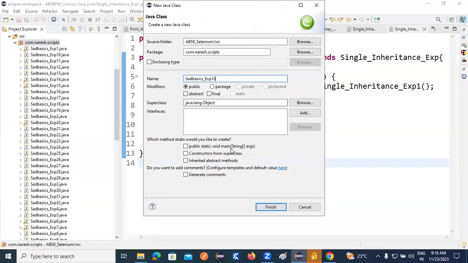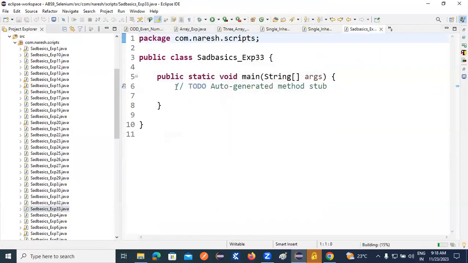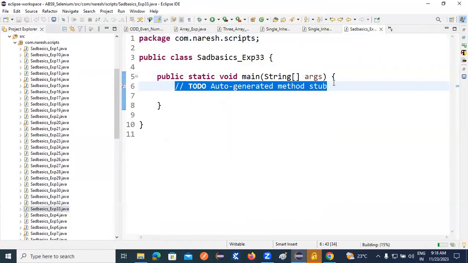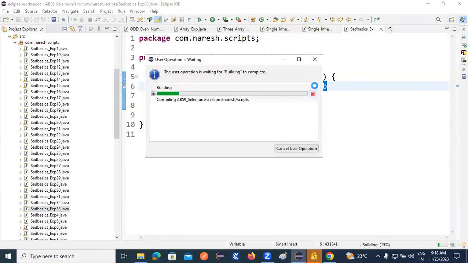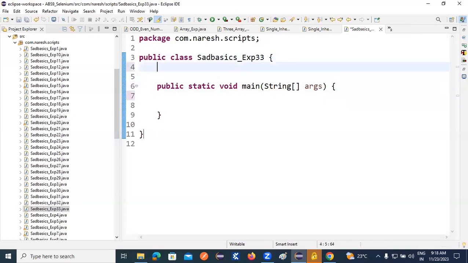Just click on the public static void main. Driver.